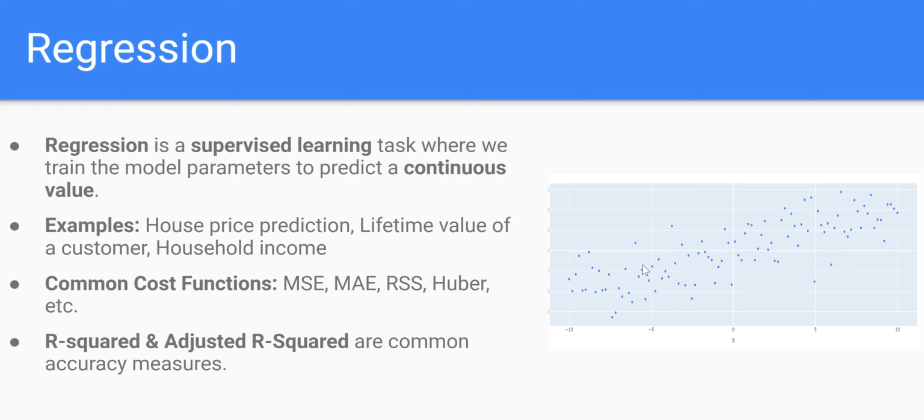The problem is when you add in multiple X values. You're using multiple features to predict your Y value. So if you have X1, X2, X3, you have multiple features to predict your Y value. R squared needs to be replaced with adjusted R squared. And so adjusted R squared is still the square of the correlation coefficient between your predicted and your actual values, but it's penalized by using additional features in your model, additional parameters on those features.